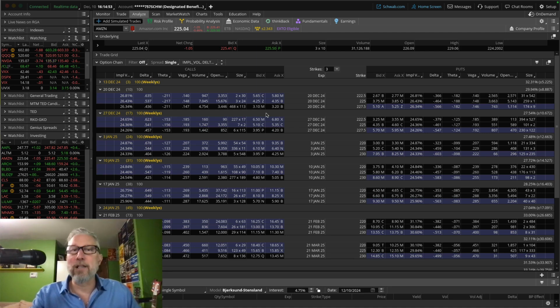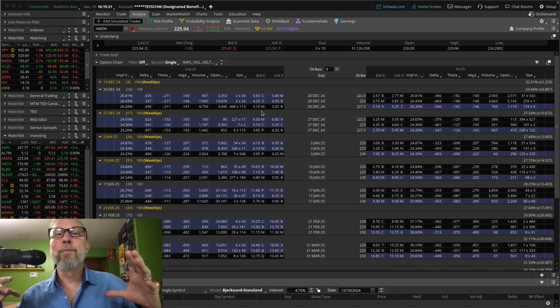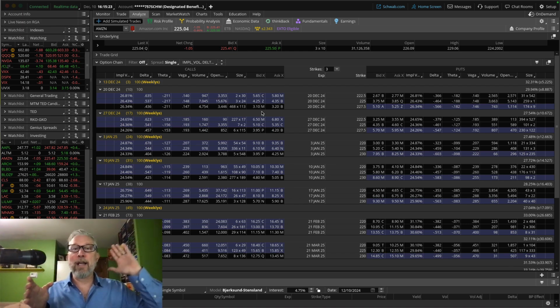Well, where do those prices come from? There's actually someone somewhere in the world who says I'm 3.10 bid, and someone else, or the same person, who says I'm 3.20 offer. Now, this 3.20 offer is on B, that's the BOX exchange, but it might be offered on other exchanges as well. And this 3.10 bid, it's bid on at least one exchange, might be bid on others as well. So there's at least one person, but maybe more, who are saying I'm 3.10 bid and I'm 3.20 offer. And some of them are both.